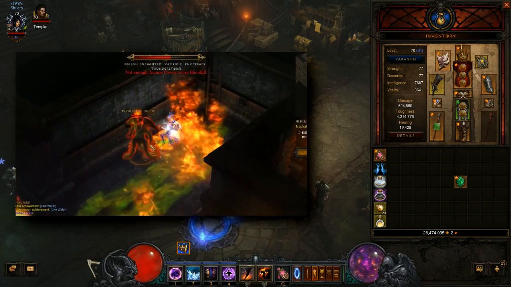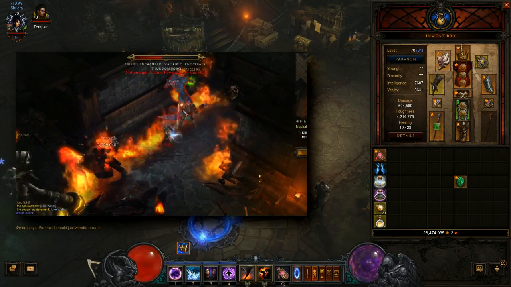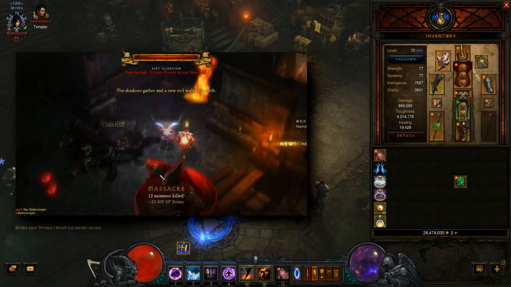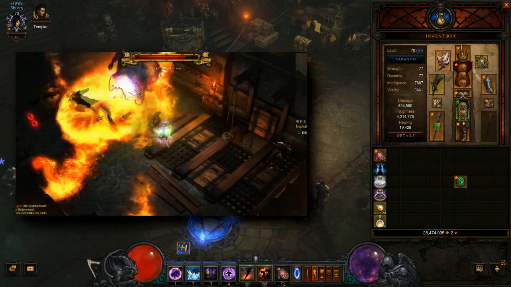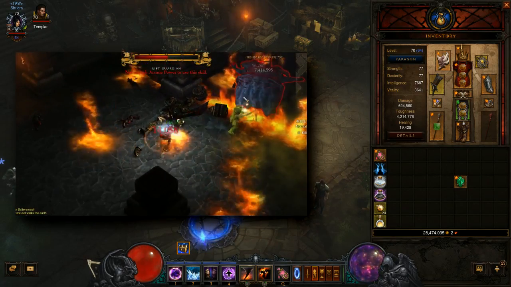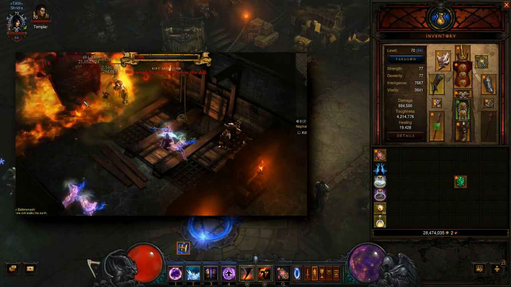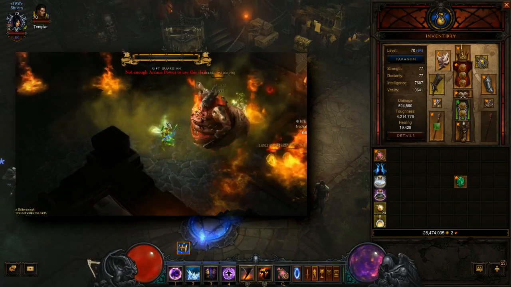For belts, nothing special, witching hour is still the best, but one note, again, attack speed doesn't benefit you that much with this build. So something like a Vigilante belt, which gives cooldown reduction, may even be preferable. If you can spec for cooldown, then you're going to be casting Black Hole, Mirror Image, and Frost Nova more often. For bracers, the Strong Arm bracers are actually pretty solid because Black Hole's effect is considered a knockback, and with the Strong Arm bracers, enemies hit by knockback will be taking significantly more damage. And again, all of your mirror images are going to be casting Black Hole.